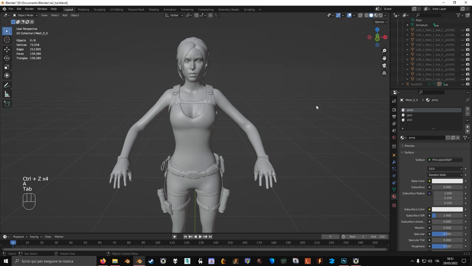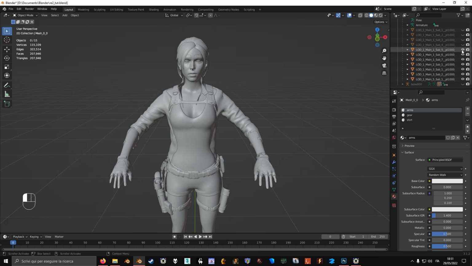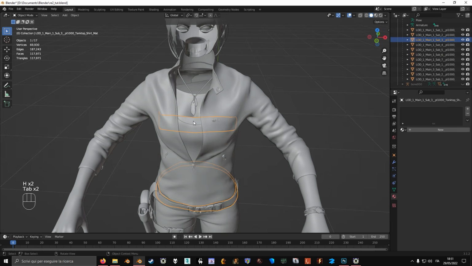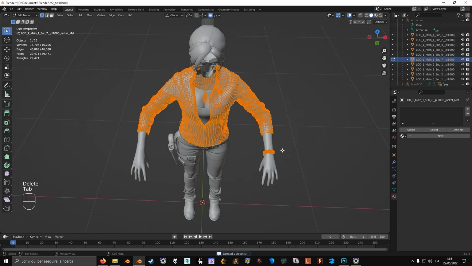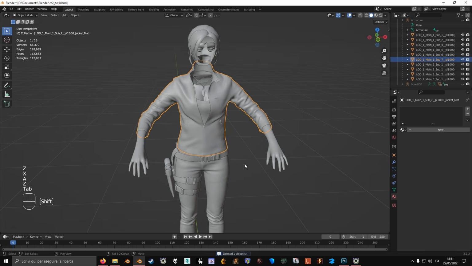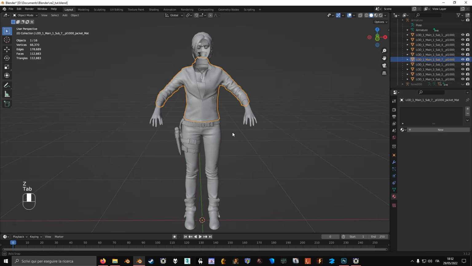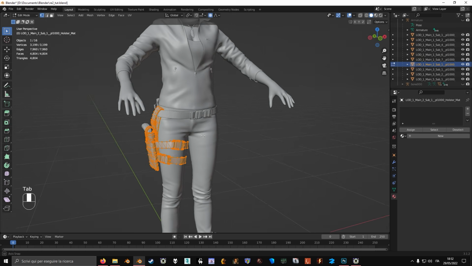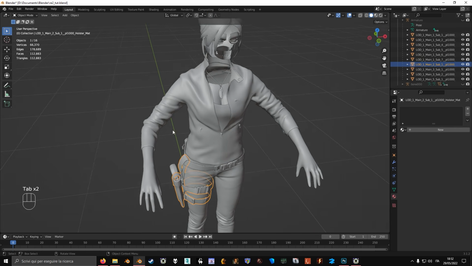Okay, so now we're going to do the weight painting. I actually also have to do this with Clear's model. Hold on, let me delete this. Actually, I think the best way of weight painting is doing it from a nude model, because nude models have less going on.